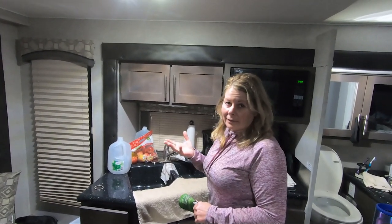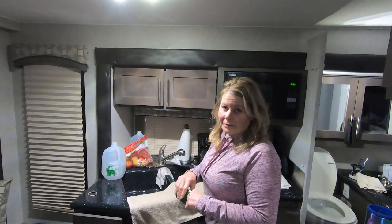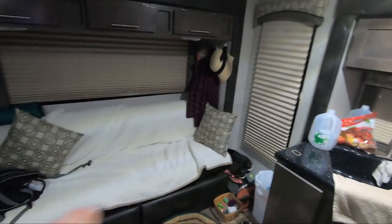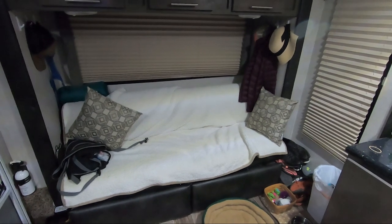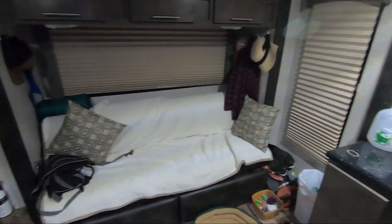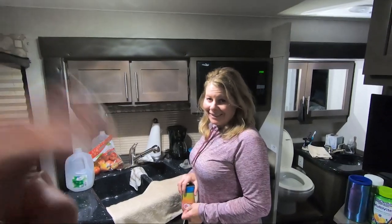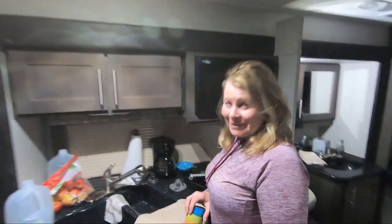Yeah, but it's not like no wardrobe or anything like that. No wardrobe, just drawers. She says no wardrobe, just a bench with drawers underneath. So we don't want to cover the window. There it is. The next DIY project. Hashtag truck camper life. As if we don't have enough DIYs.